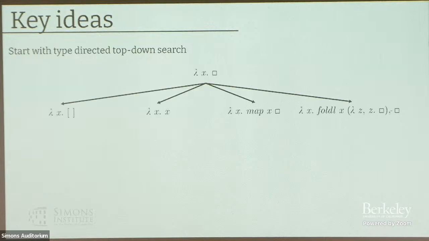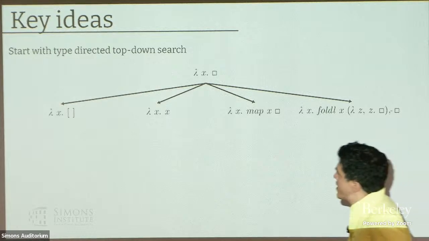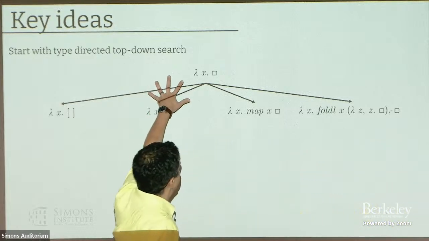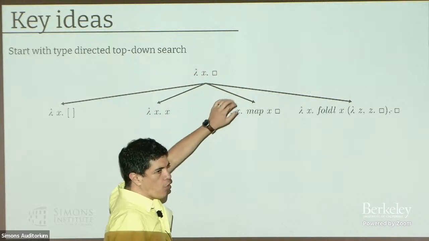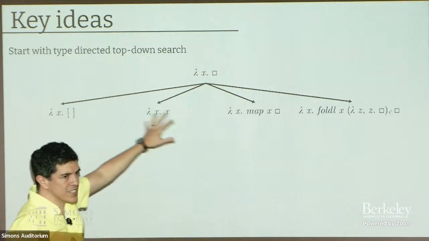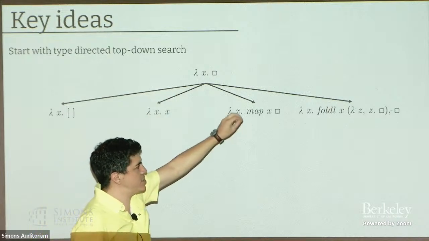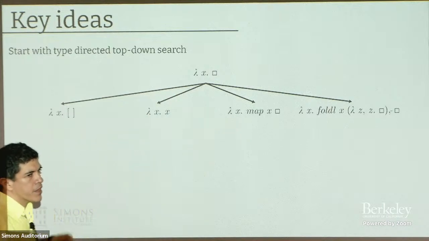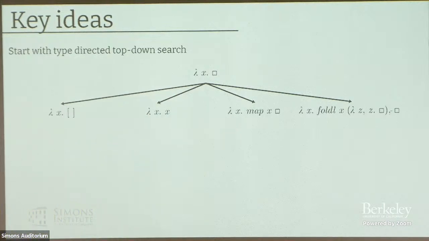And so what you're going to do is you're going to start with a simple type-directed search. In this type-directed search, you start with a hole or with a program with some holes, and then you expand it, all the possible constructs you can put in those holes that are compatible with the types. And anytime you get a complete program, you can test that program.